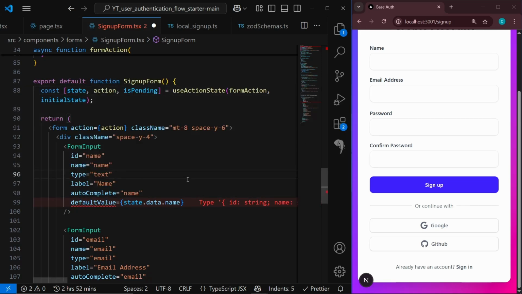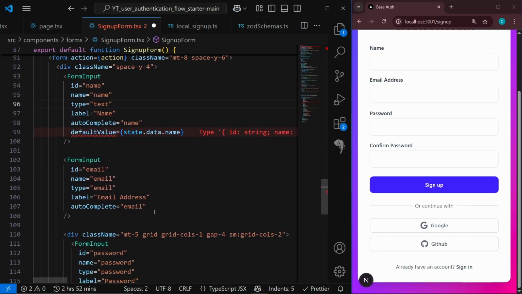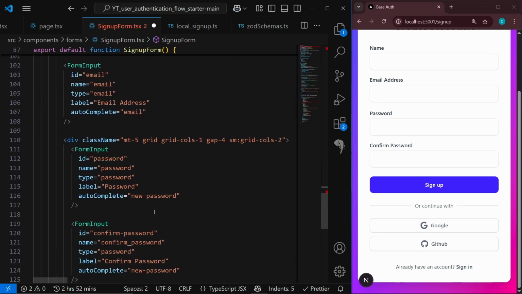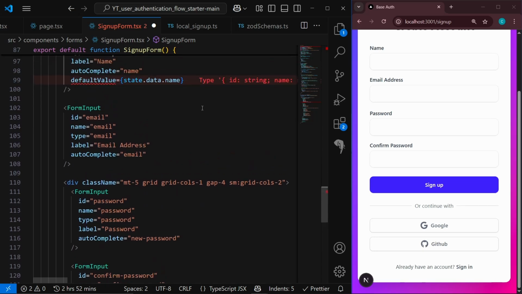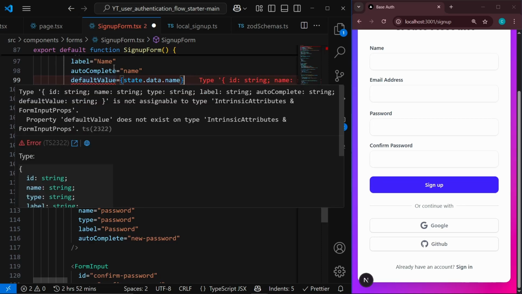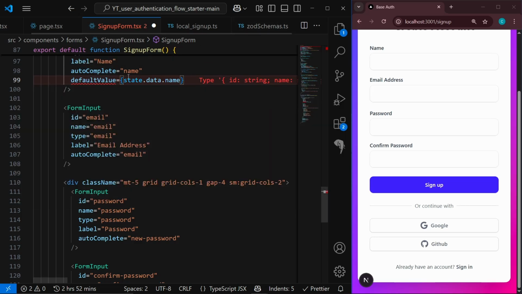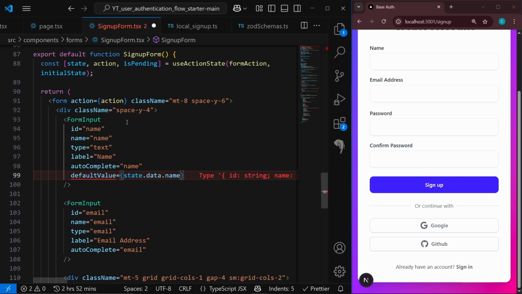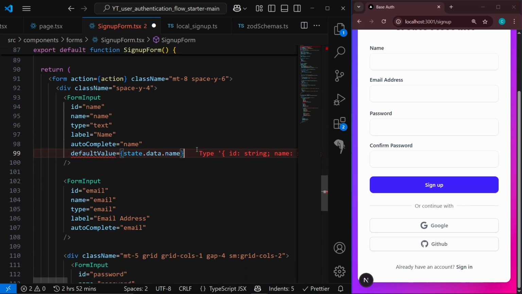Like I said, I have a video that explicitly explains this. You can just grab the video, the link is going to be in the description. Then you understand better how you can prevent React from resetting your form data if the submission is not successful. But if it is not the behavior you want, you can as well get rid of all those. So this is giving us an error because we are not accepting default value as a prop when we define our form input. So we are going to take care of that in a minute.